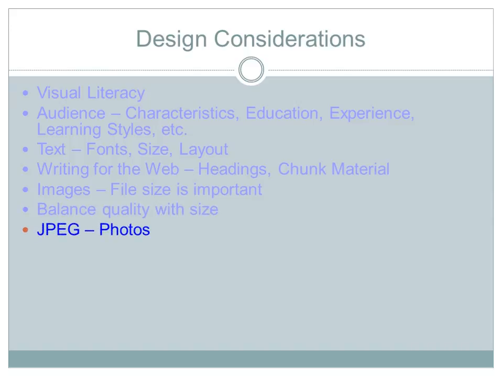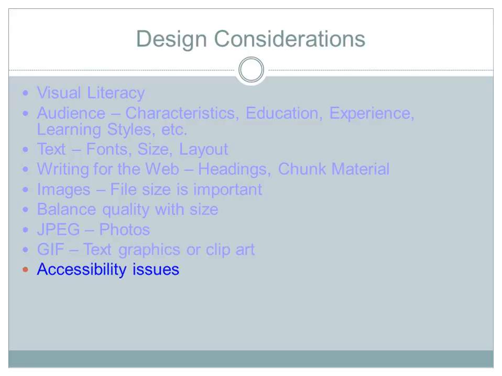Many times you'll be using JPEGs, file formats for photos, and GIF images for text, graphics, or art, or PNG, portable network graphic files. And then you'll need to consider accessibility issues. When we're thinking about images, we need to put alternative text behind the images so that people who are using screen readers will be able to have that description of the image read to them rather than just some benign file name. More on that later.